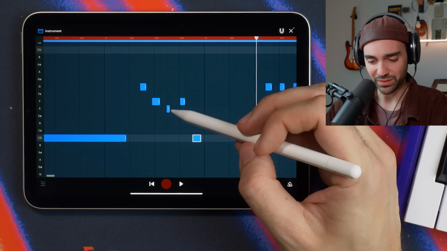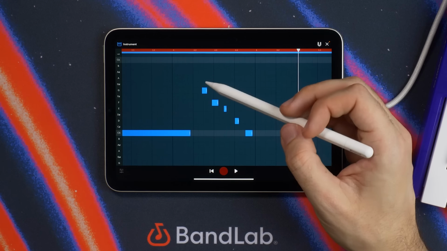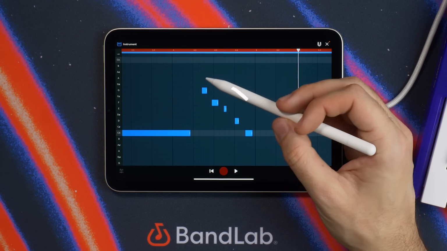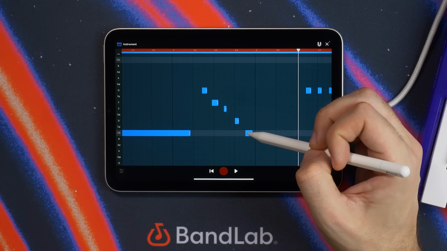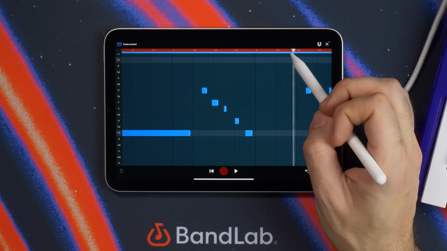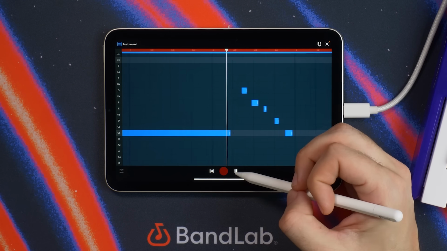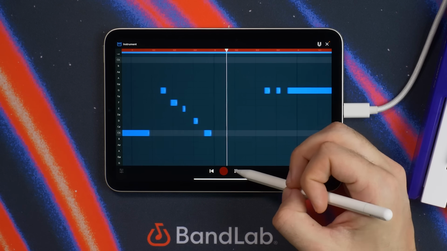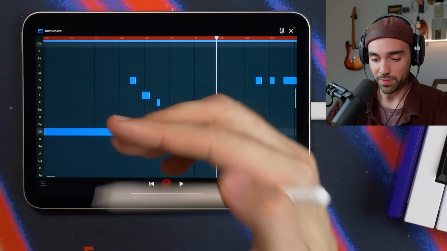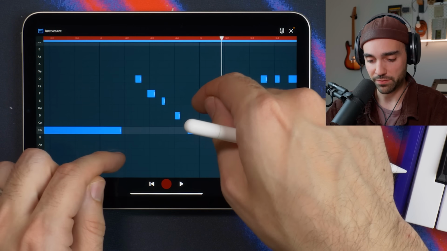And I actually don't like how we created that contour there. So here we just have a straight up descending line from G all the way down to C. I think that's going to sound a little bit better. Let's hear it. Da, da, da, da, da. That sounds good because you're basically playing the scale in reverse, which is fine here. So that's the first four bars of this melody.